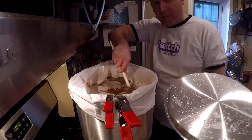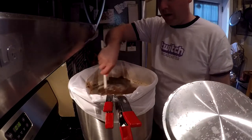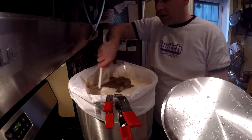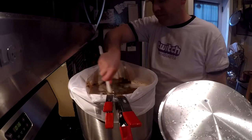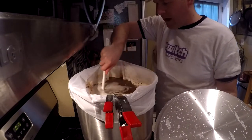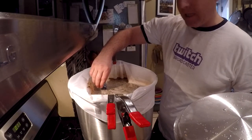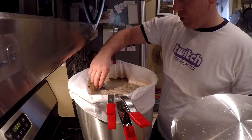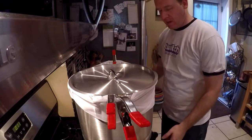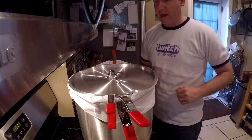I knew I might run into this problem — this pot is very thin-walled, which is nice because it makes it light and it was cheap, only about $9 online. Usually these pots run $30 to $50, so I couldn't pass it up, even knowing it was thin. It just means I'll need to add heat periodically. I've been able to bring it back up to 152.5°F — I'm happy with that. There are 11 minutes left in the mash and I might let it go an extra 15 minutes to make up for the time spent reheating.